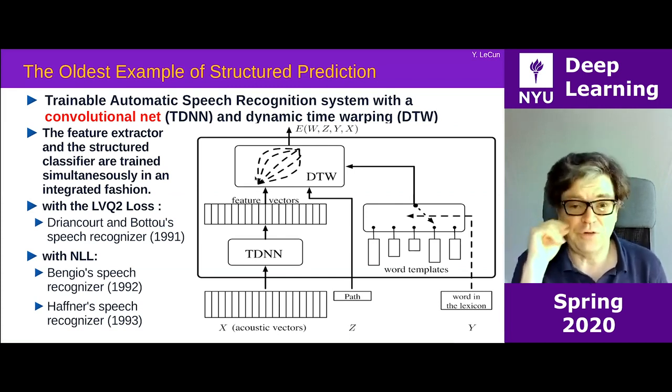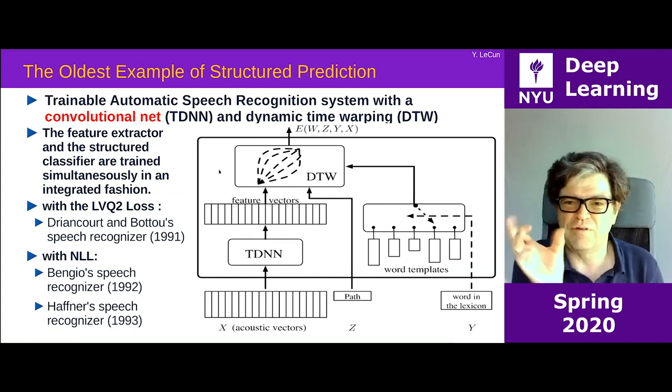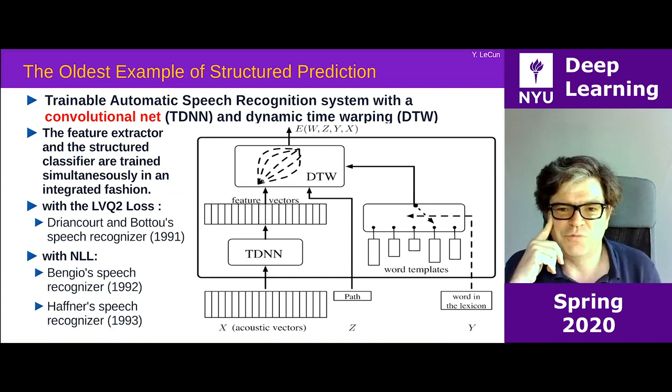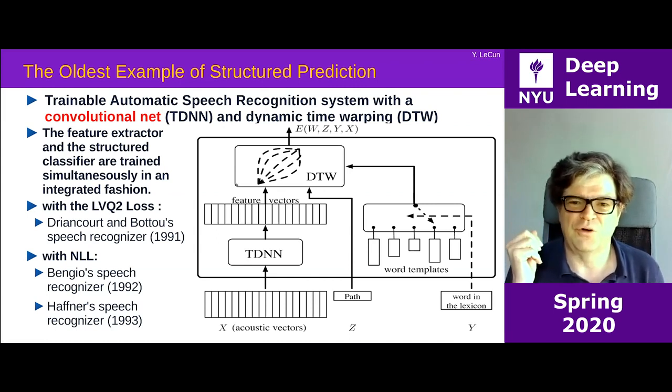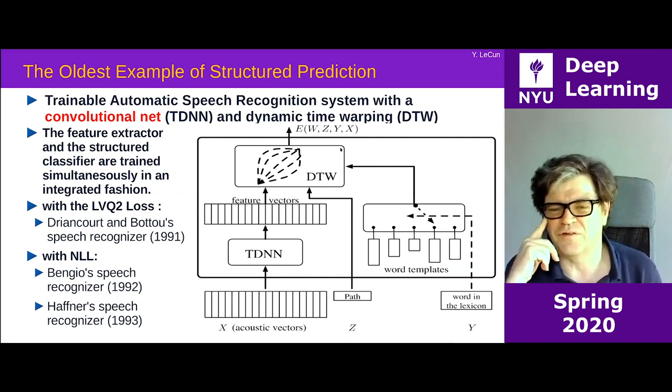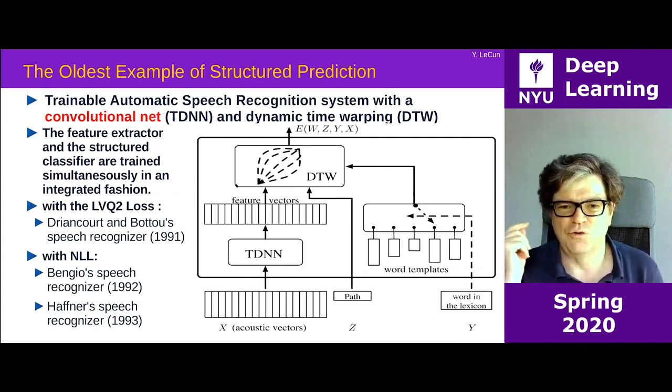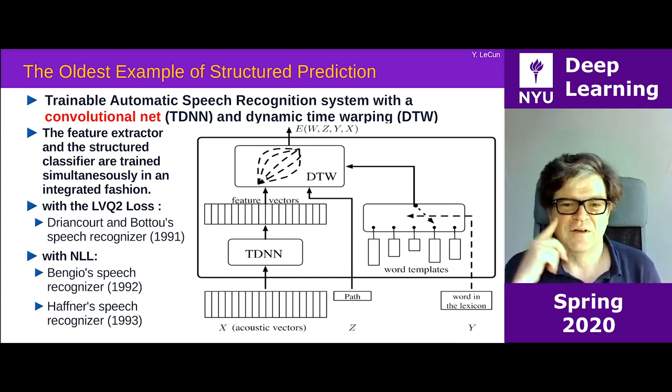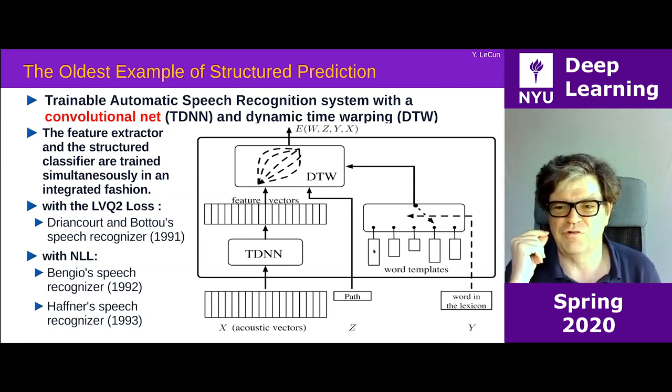And the best way to map the sequence of feature vectors into another one to see if they fit is to view this matrix as a set of nodes in a graph. What you want is to go from the lower left-hand corner of that graph to the upper right-hand corner through a path that minimizes the sum of the distances along the path. Obviously you're going to have to go horizontally more steps than you go vertically. On a few occasions you're going to go diagonally, on a few occasions vertically up, but on many occasions you're going to go horizontally to the right. That would be the situation where you have multiple feature vectors here that are essentially identical that match a single feature vector in the template.